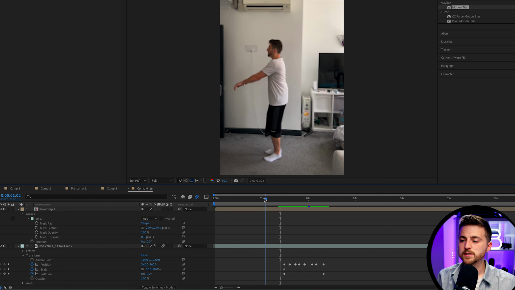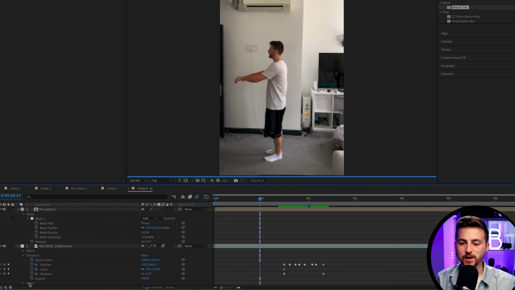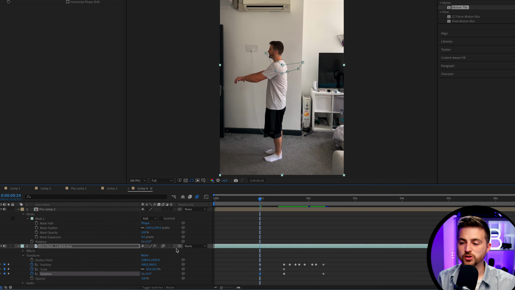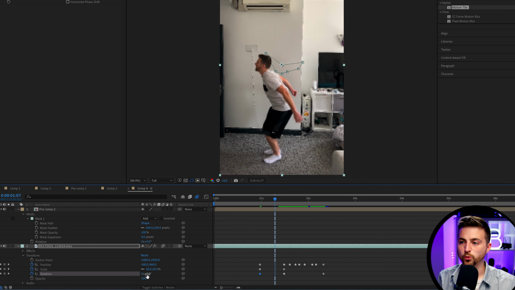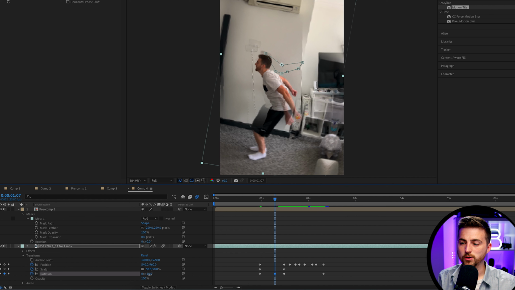Now at the moment, the problem with this effect is it just suddenly starts and it suddenly stops. So instead, what I'm going to do is I'm going to go back into it. So I will rotate the opposite way, go into it, and then when we come back around, we'll rotate back across to have a natural movement coming back into position rather than snapping into the final position. So maybe half a second before the action starts, we'll create a keyframe for anchor point, position, scale, rotation. Then as I swing my arms back, we will rotate forwards. So we'll rotate around this way.